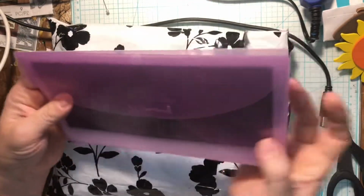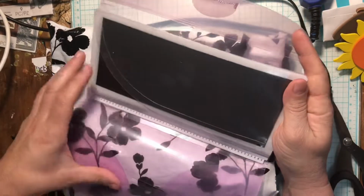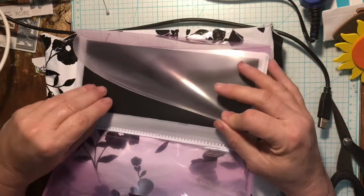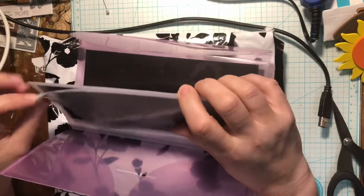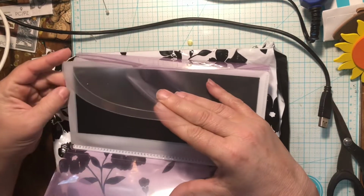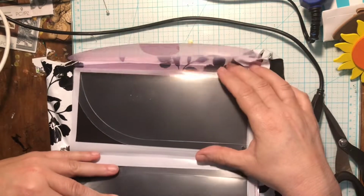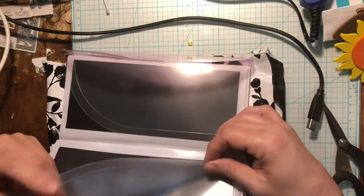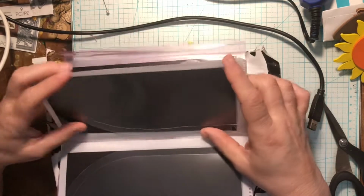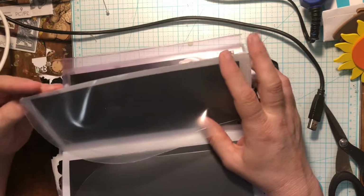What is this? What is this? I think I know what this is. This is so cool. This is a holder for die cuts. So these are magnets. Are they stuck on there? Are they in there? How does this work? This is so cool because I've got so many die cuts and some of them have super small pieces and I'm wondering if this will work better than what I'm doing to store them.